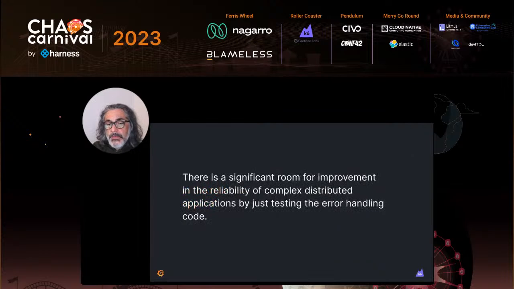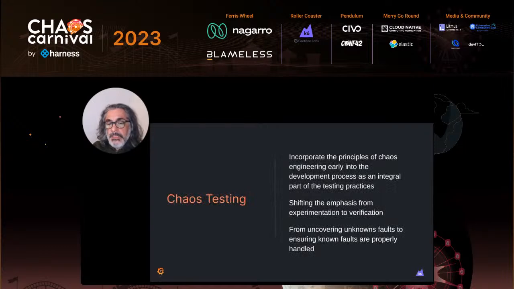What this study comes to tell us is that there is significant room for improvement in the reliability of complex distributed applications by just testing the error-handling code. And this is what chaos testing proposes. Incorporate the principles of chaos engineering early into the development process as a fundamental part of the testing techniques, shifting the emphasis from experimentation to verification, from uncovering unknown faults to ensuring known faults are properly handled.